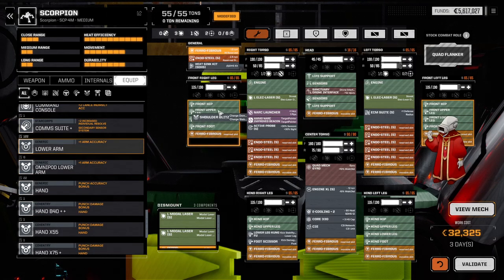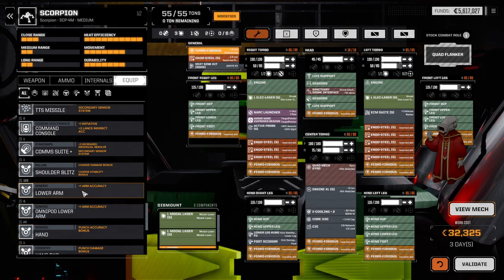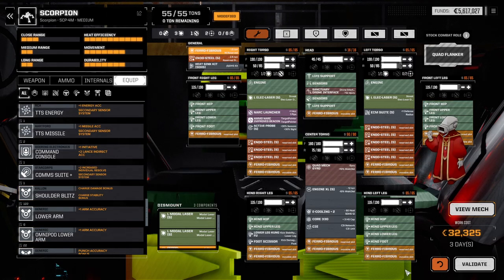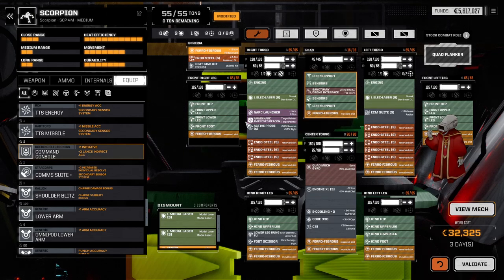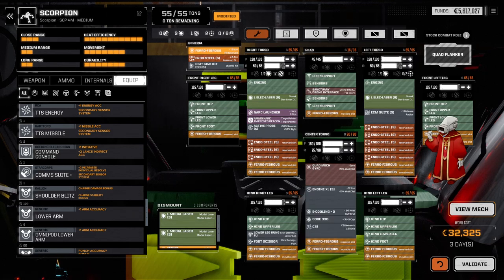Can this take the shoulder mods? No, that's fine. Cool. All right, I kind of like this. This is kind of neat. Out of curiosity, can I check something here? I don't think you can. Yeah, you cannot replace the drone cockpits on the Sanctuary Max. Cool. I'm okay with that.